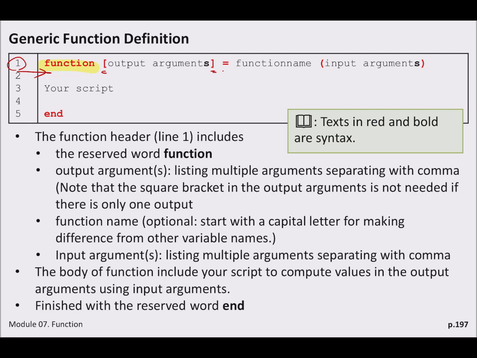Then an equal sign. Then you can put your mnemonic function names like sum, max, or mean. I normally use a capital letter at the start of each word in a function name because I want to differentiate it from other variables. For instance, computeNumCharacter, or calculateVectorLength, something like that.